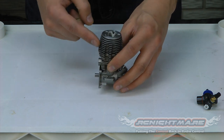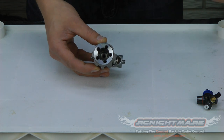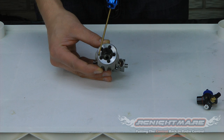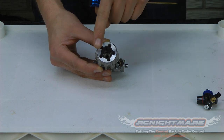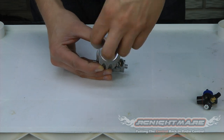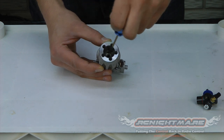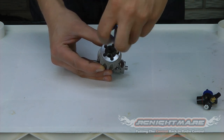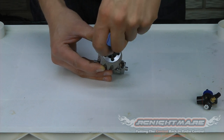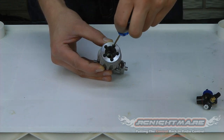Next step is to remove the cooling head on the motor. The head is held on by five bolts on top — you can see them right there. It's very important as you take these out to loosen them in a star pattern, criss-cross. You don't want to go in a circle, otherwise you're going to put too much stress on one side of the motor. So loosen one, back it out all the way, and cross over to the other side. Do that each time, crossing over — we're almost drawing a star pattern, that's kind of why they call it that.